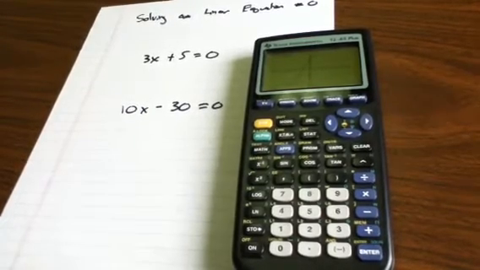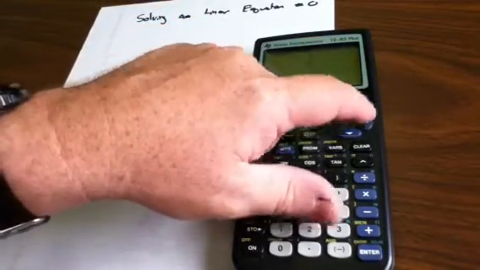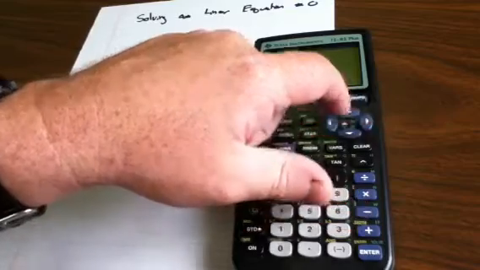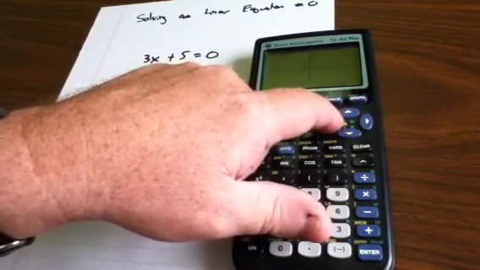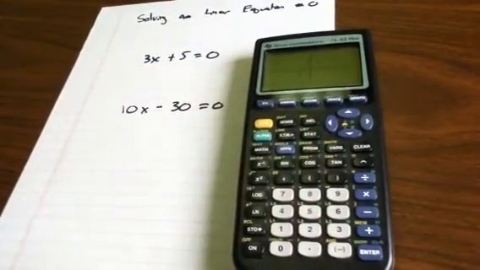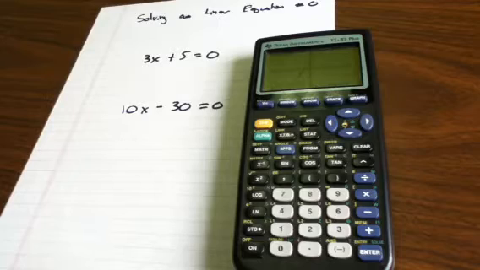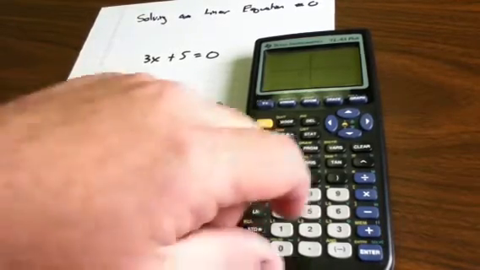If you notice, if I use my right and left arrows, there's a little tick mark on the line. When it asks for left bound, you want to make sure that tick mark is to the left of the x-intercept—not on it, but to the left of it. So you need to move it using the left arrow to the left bound of the x-intercept and hit Enter.